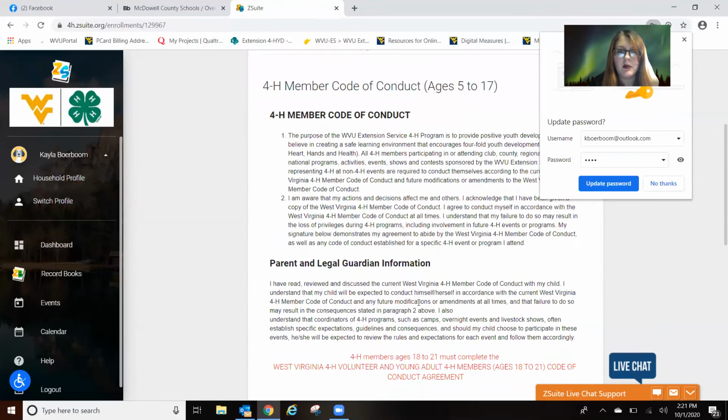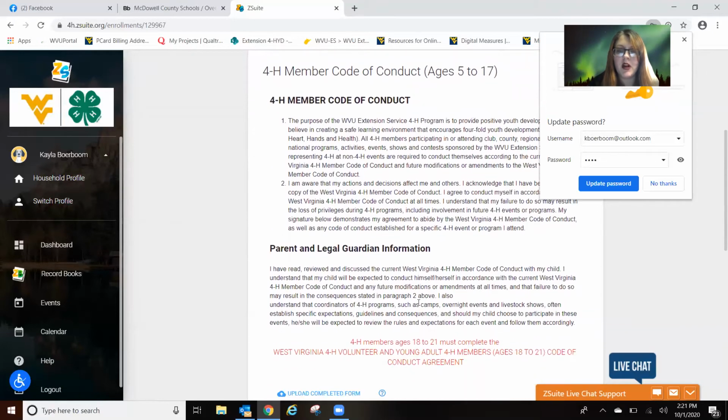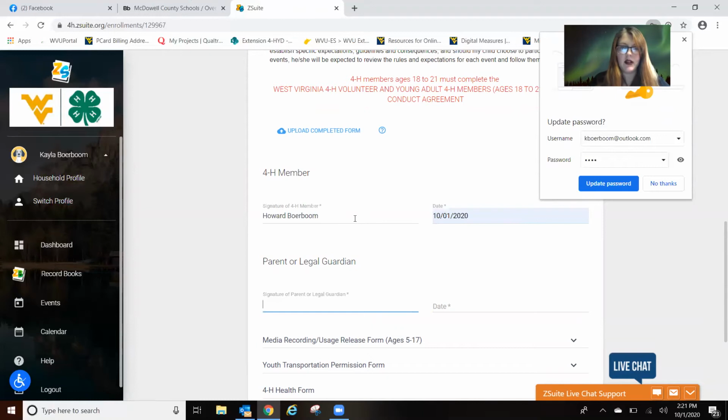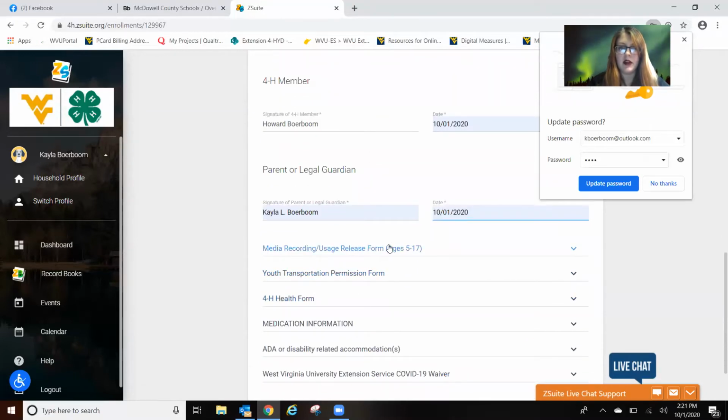But we have the 4-H member code of conduct. For the signature, member, I had Howard, and I'm going to put today's date. Some of it is already saved because I did it earlier. So here's my name. Here's today's date. Then I'm going to go down and click media recording release, usage release form.